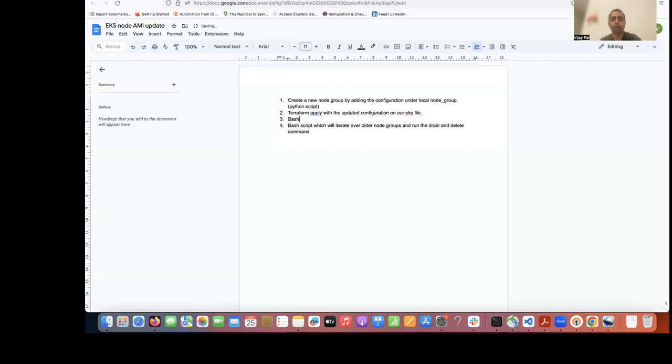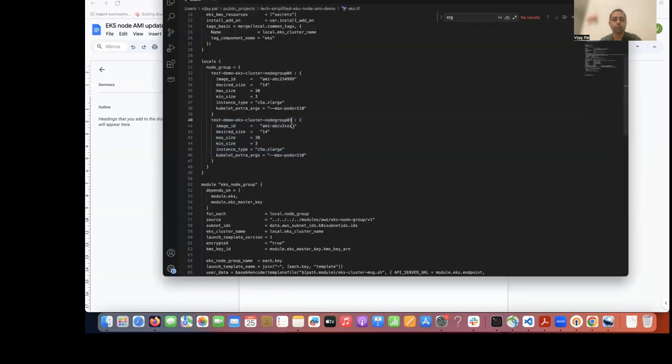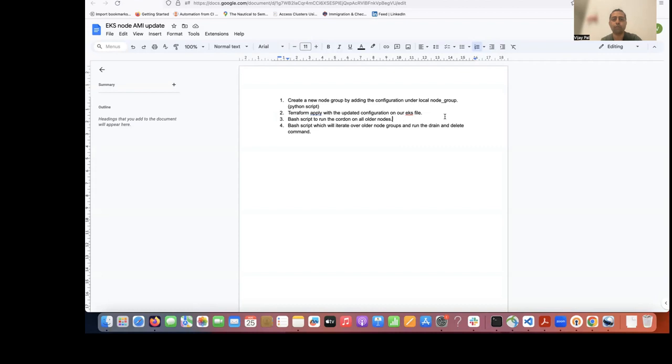So maybe at the first step, run the cordon on all the older nodes. Let's say I give it number 05. So in this case, we are going to cordon the nodes belonging to the node group 04.